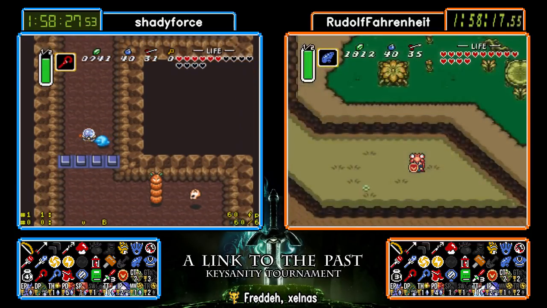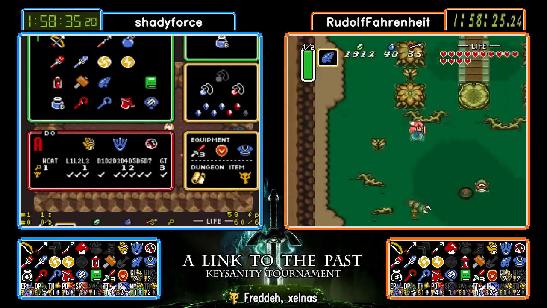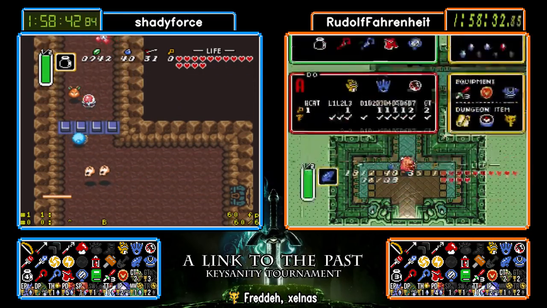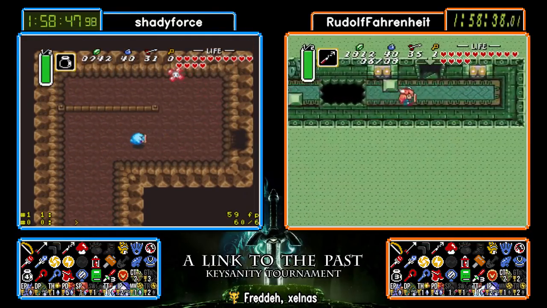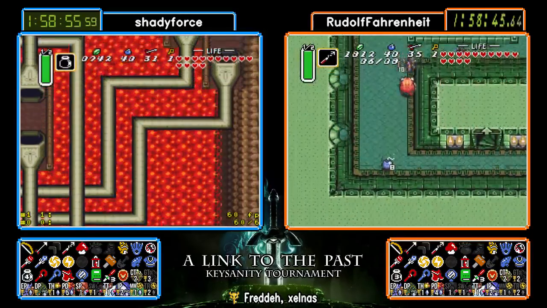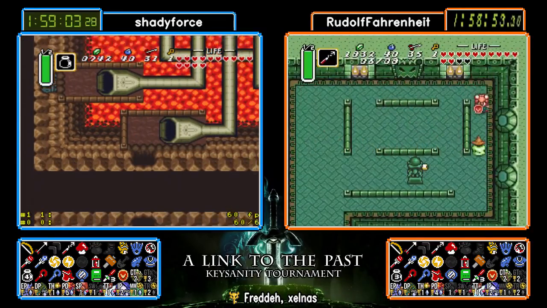Why so many bootsless seeds today? Because Keysanity. Confirmation bias, because you are seeing bootsless seeds today. Boots from Laser Bridge. No, it wouldn't be Laser Bridge, actually, would it? Or boots from Lava Room chest. Both Turtle Rock keys in King's Tomb and Bonk Rocks. I think he truly thinks that he can go all the way. Yeah, I mean... Yeah.